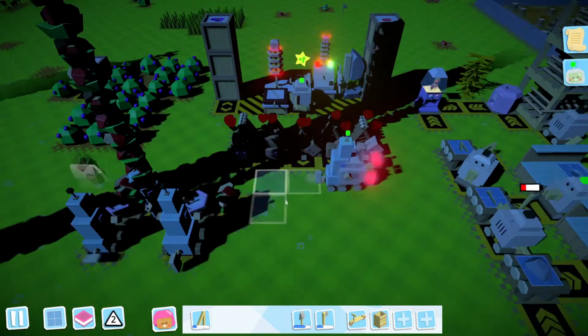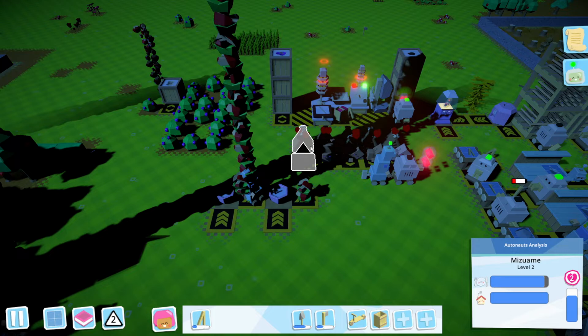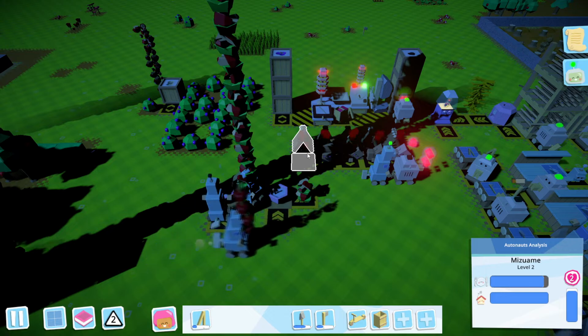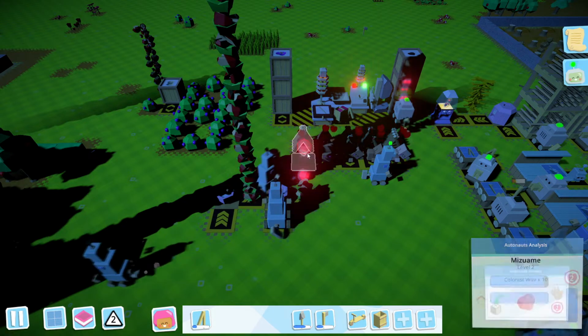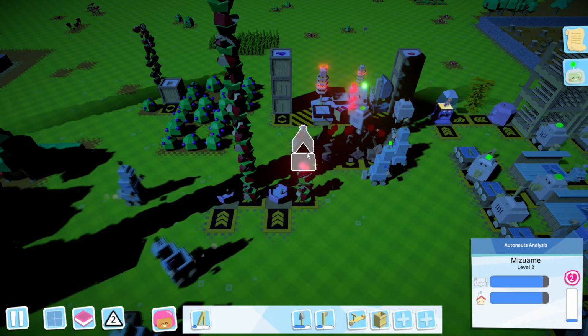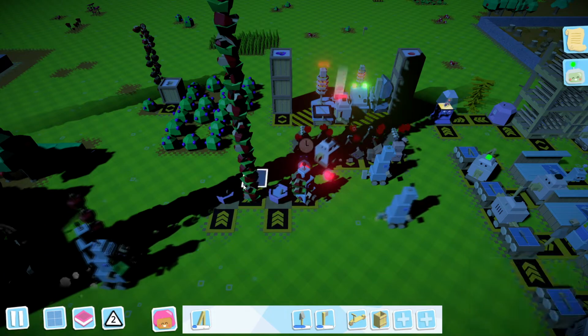maximize my WUV production with some good food, because whenever you put them in the next tier, you have to meet all their needs for them to produce WUV. So even though I have the log cabin, I don't have clothes for them, so they won't make any WUV if I even put the log cabin down. So stuff. I got lots of food being made.